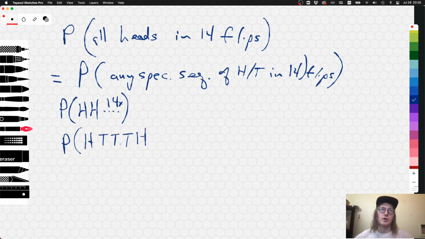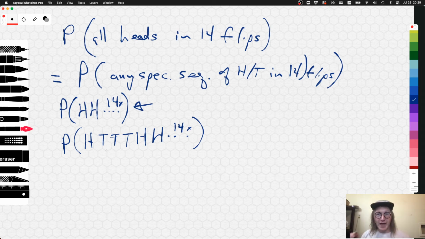1, 2, 3, 4, 5, sorry, and out 14 times. These are going to be the same probability because there's only one instance that looks like that out of all the instances. Notice that there is a specific sequence here that we are maintaining. There's only one instance of each. What we are not doing is saying what is the probability of getting 4 heads in 14 flips. That's a different question. And that brings us into the next topic.